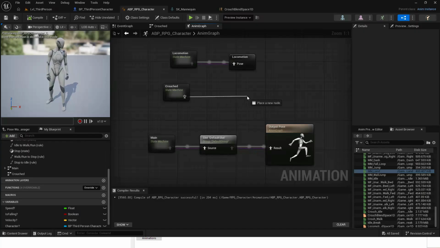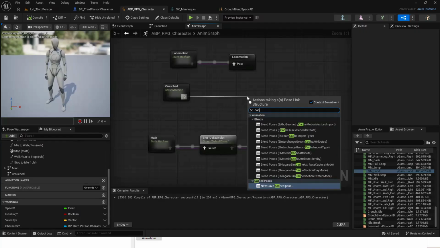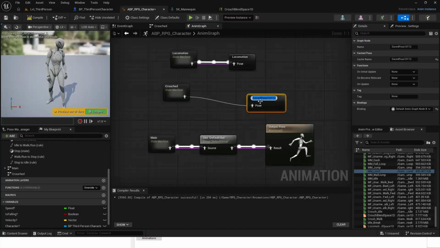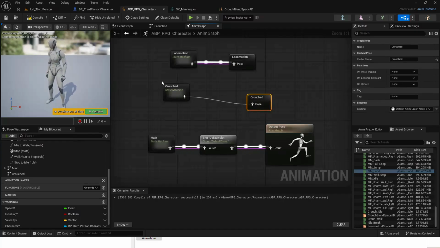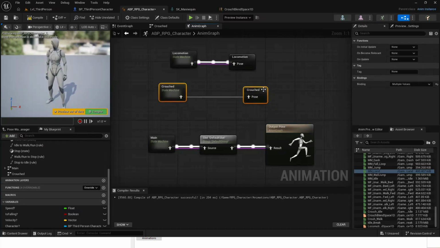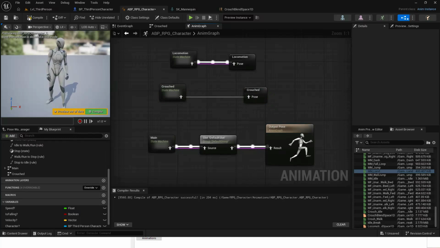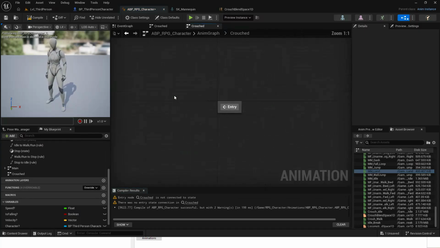You will create a new save cache pose. So click new save cache pose. You'll type crouched. We'll align this. We can't compile because we created the transition. There's nothing inside here, so we could save in the meantime.